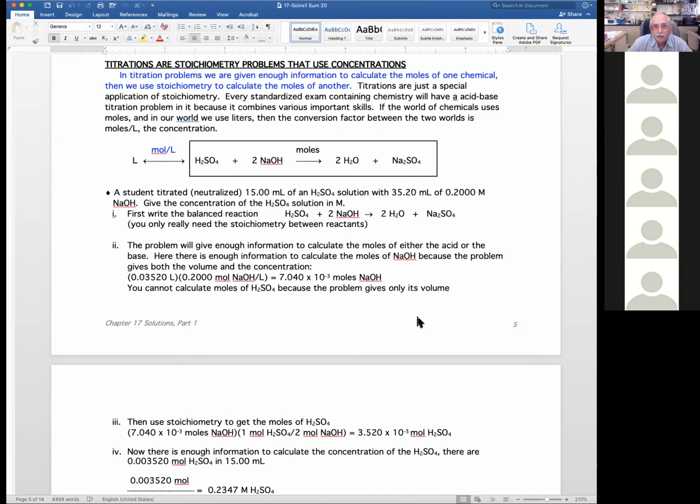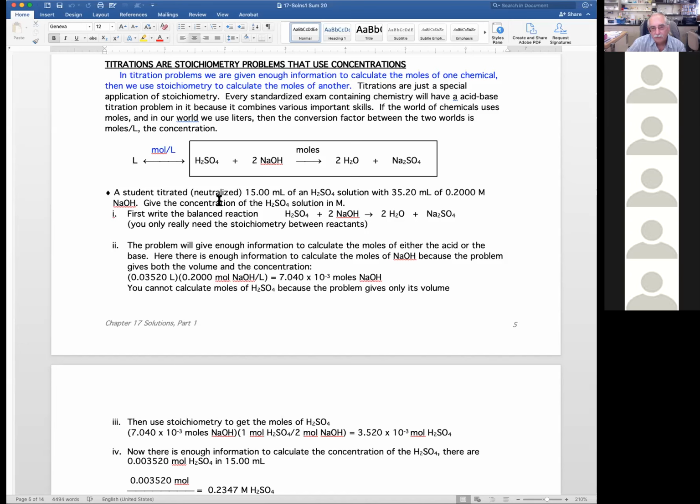Anyway, we're going to finish up chapter 17. I said last time that we would review the titration part. The thing I want to point out is really not much new. In the chapter, we learned about moles per liter as a concentration. What works in stoichiometry is simply moles. So no matter what, whether we start with liters or grams, we have to somehow get it into moles. Titration problems essentially give you all the information to get the moles of either the acid or the base, but not the other. And you have to use stoichiometry to figure out the missing stuff.